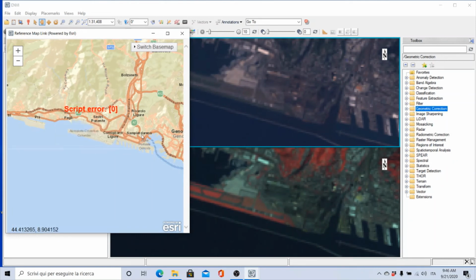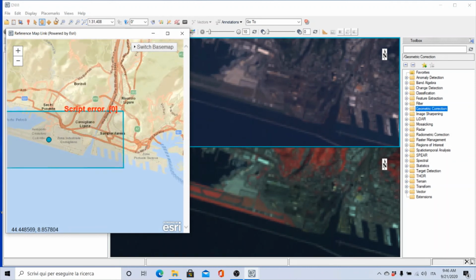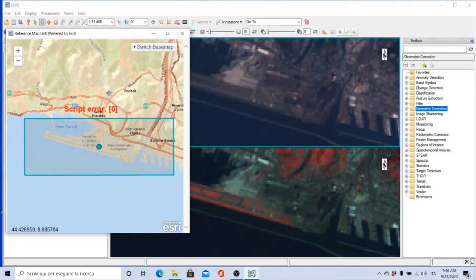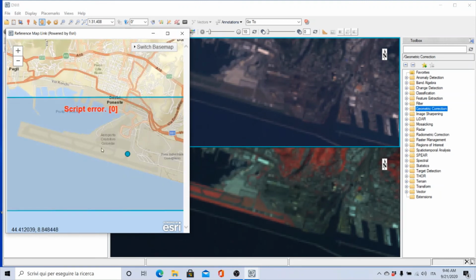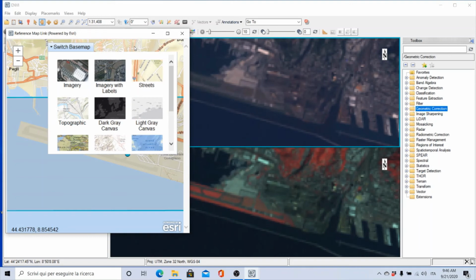You see here. If I switch here and use the same commands as before, because it's another window, and zoom, this is the Aeroporto. It is the same thing here. I can also switch the base map. For example, now we are using Streets and Maps.